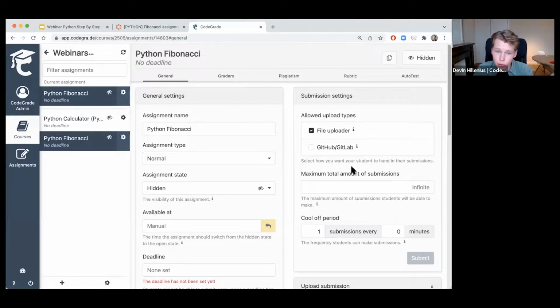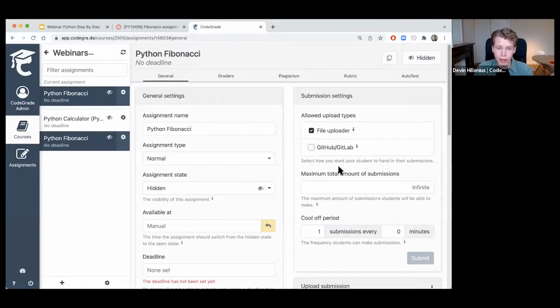So for introductory courses, I always recommend just using the file uploader. But once you are getting more advanced, you can allow the students to also use GitLab or GitHub and turn on both, so they can choose what they will use. Or if one of your learning goals of your assignment is to use Git in the course, then you can turn off the file uploader and the students can only submit via GitHub and GitLab.